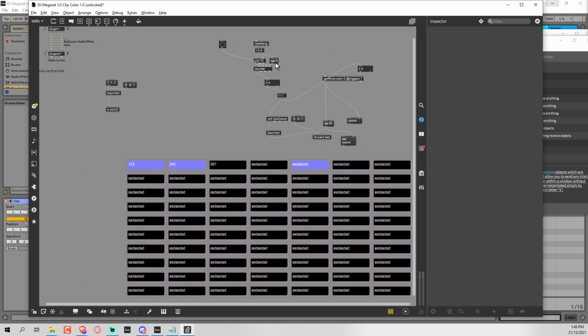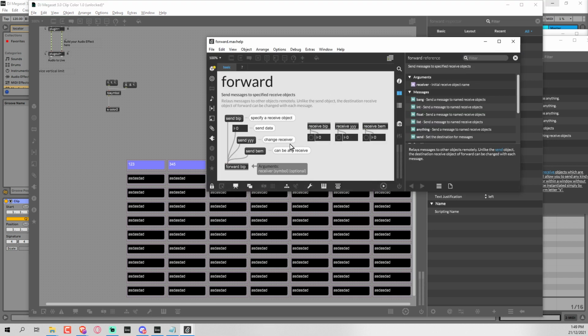So let's set this back to 0. Specify a receive object.